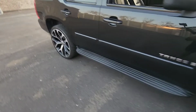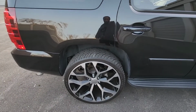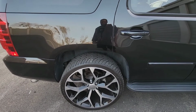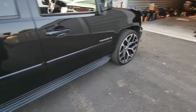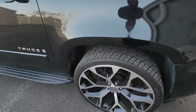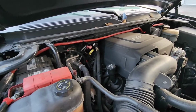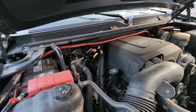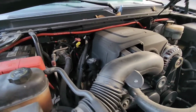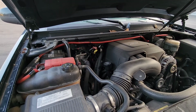Also, we're gonna do the lowering kit in the back. Drop the butt down. Get it right. Get it fast. Get it gone. Yep, we got some short tube headers going on here as well. Cam going in. Brian tooling. DOD delete. So we're gonna turn it up a little bit.